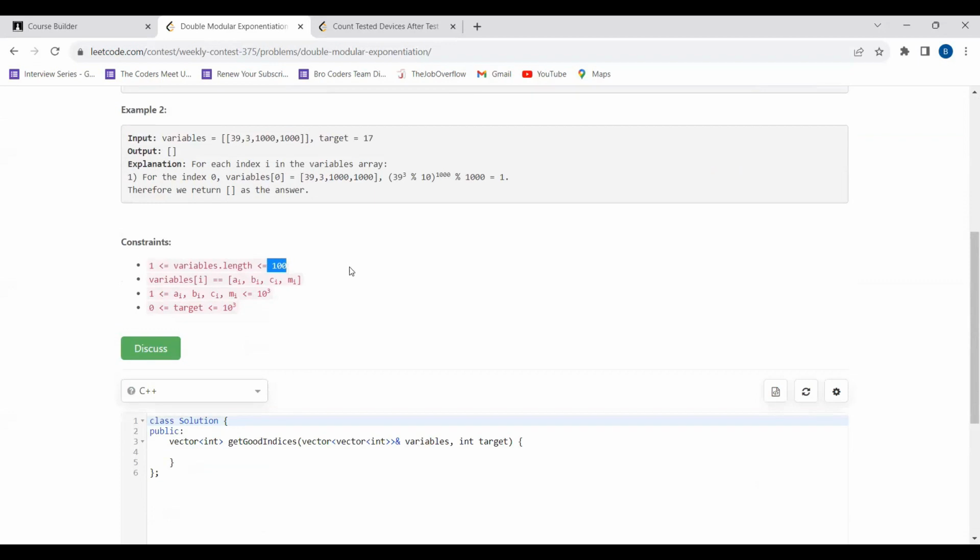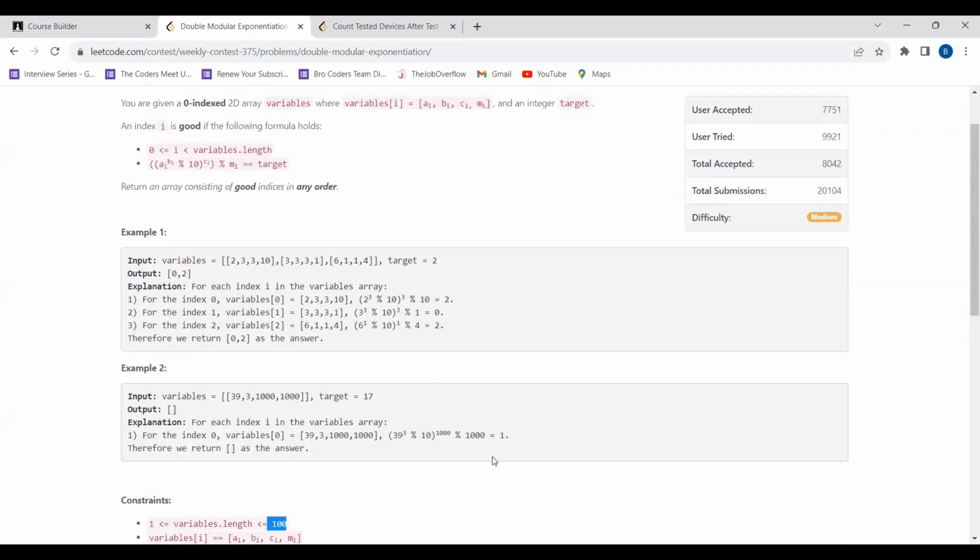Okay, so we can consider this as 100. So 4 into 100, it's almost 100 only. Okay, so an index i is called good if the following formula holds. So we have got three arrays.